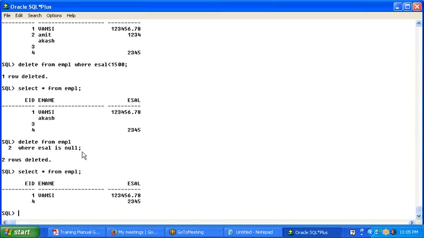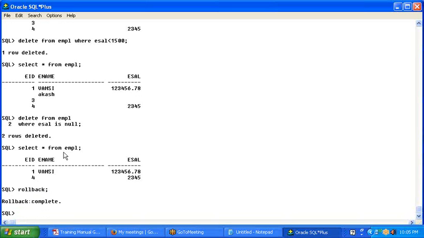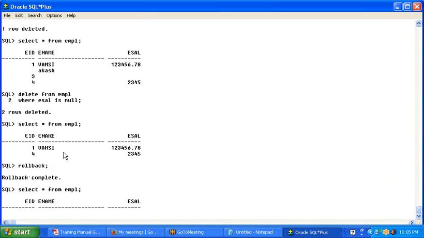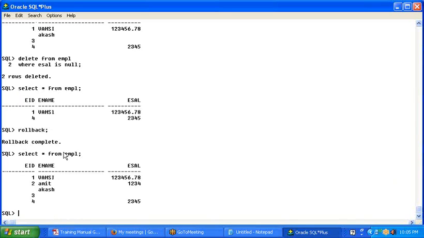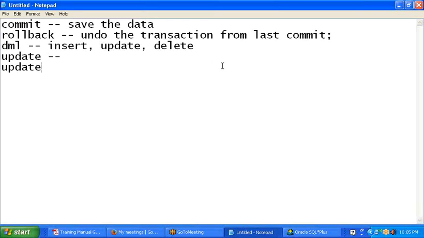But if you want to put a query on that, it is not working like equals to. You cannot write where ESAL equals to null. You have to write where ESAL is null. Okay, roll back. When you roll back, select star from EMPL. We got all the data. So we have worked with all DML commands, insert, update and delete.